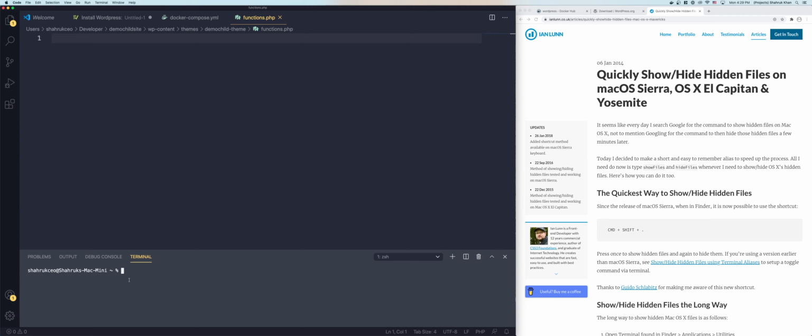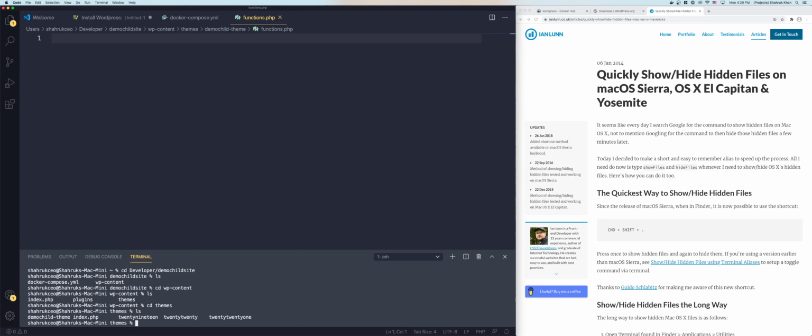Open up your terminal. Go ahead into your content folder. Run npm install. This builds everything you need to get started and build those CSS files.